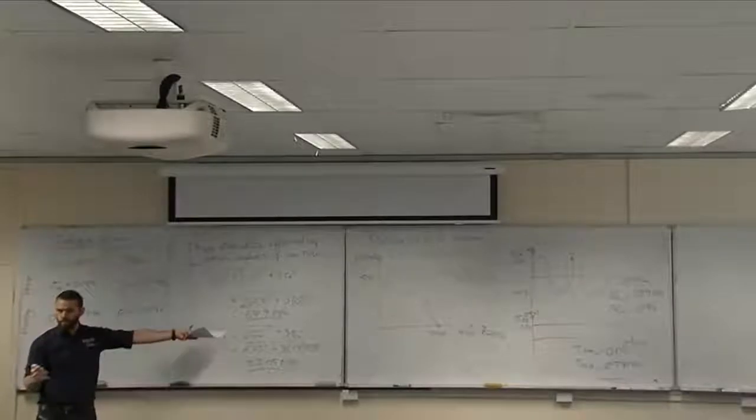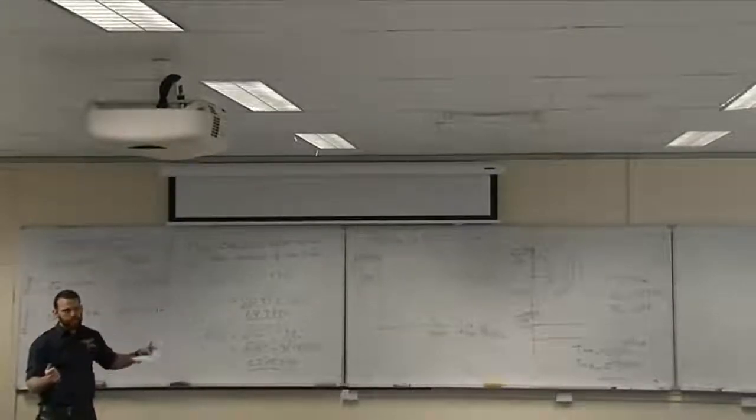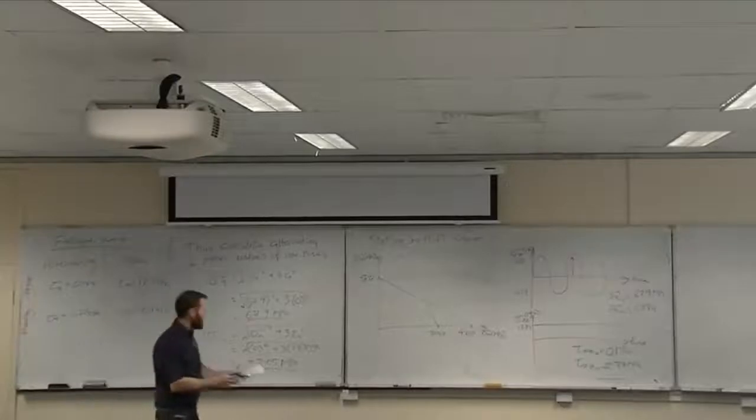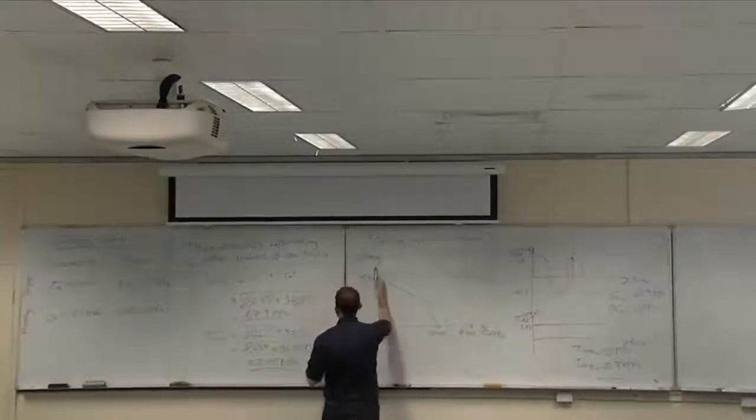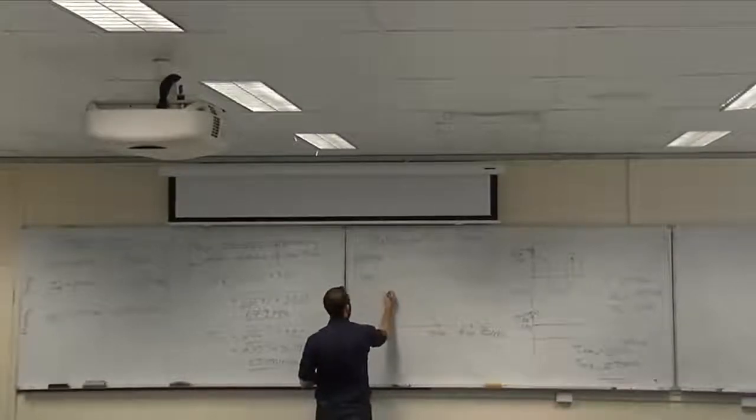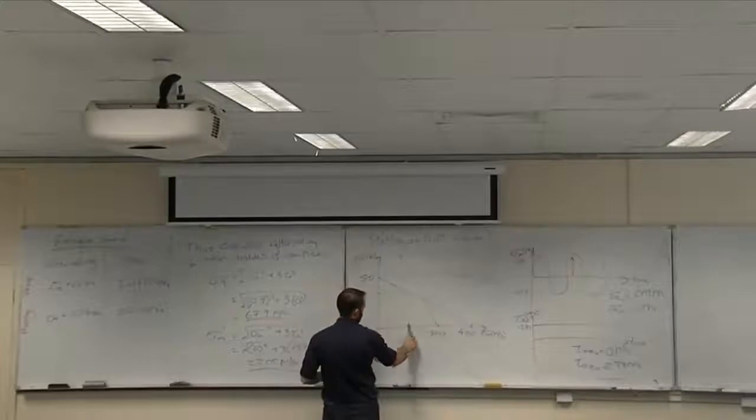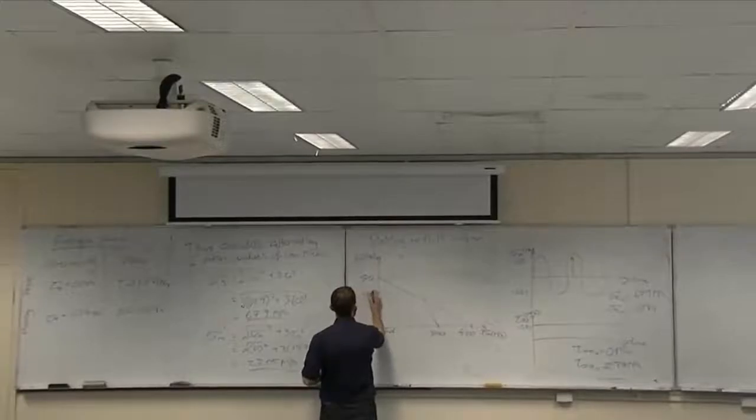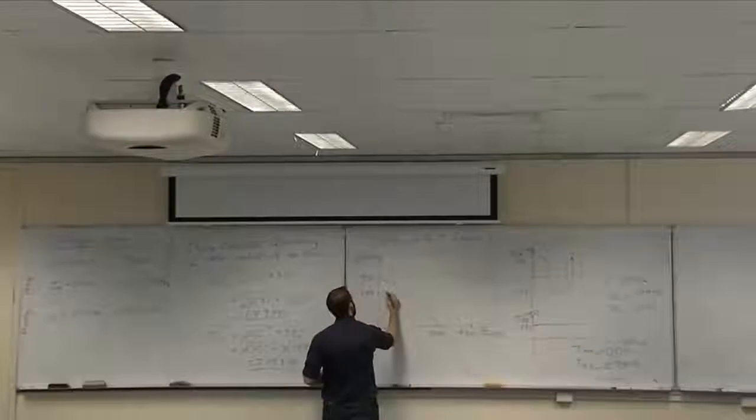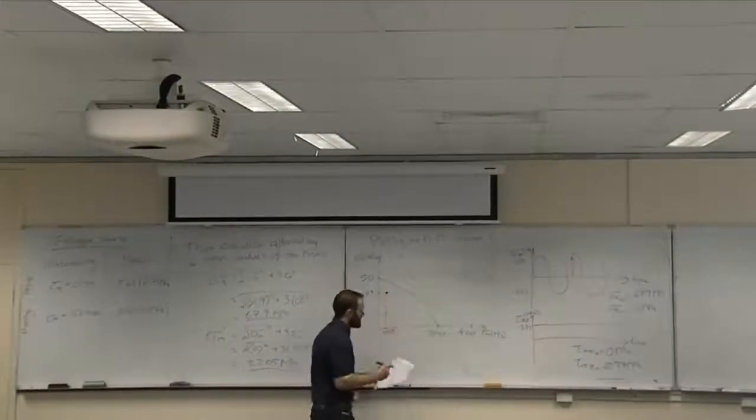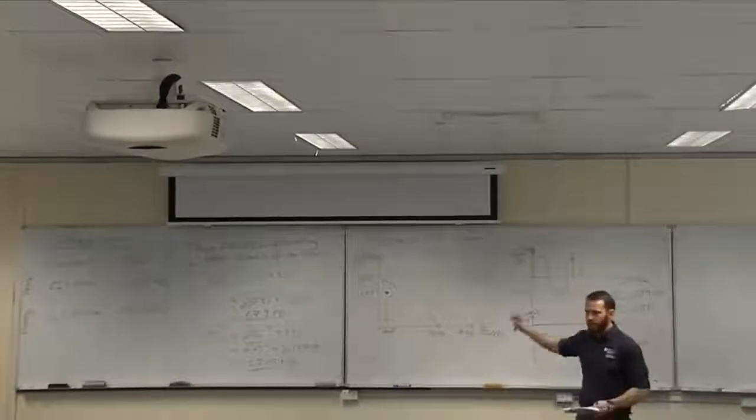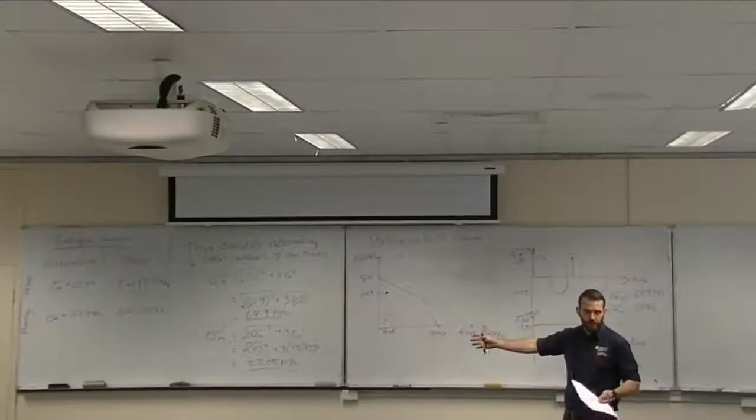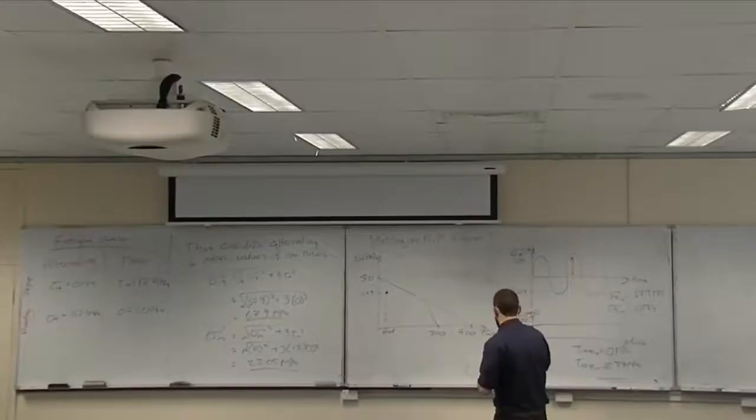And now, because we have hard values and they don't have an unknown in it, we know the exact operation point. So instead of having a load line, we have a loaded point. And our loaded point is at sigma A from the Y, 67.9. And then the X is 22. So that's 300, 200, 100, 22. Somewhere around here. 22.05, that's 67.9. And my operation point's there. So based on a terrible drawing, I would expect us to be safe. But maybe not. It's a terrible drawing. So still a good drawing and maybe more confident in your graphical comparison.